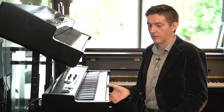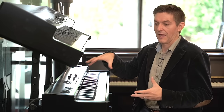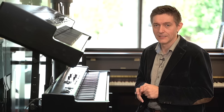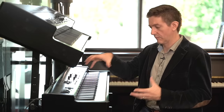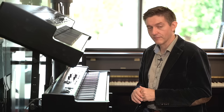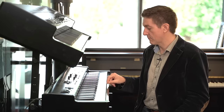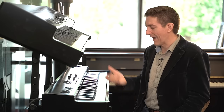I've never been one to really particularly harp on how heavy or how solid a case is, but for people who are moving it around a lot, for road crews and things like that, this can be a big benefit to have something that's this rigid. But yeah, RH3. What you get with the RH3 is a triple sensor. You also get a nice micro texture on both the black and the white key. You get escapement as well, but it's a very well padded action.